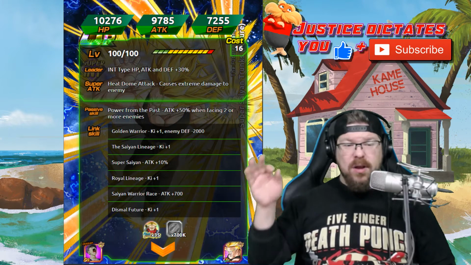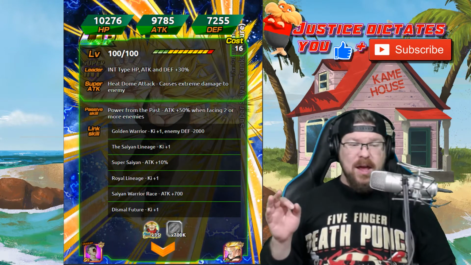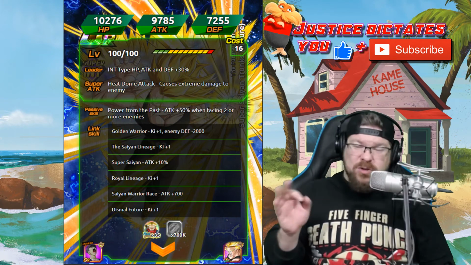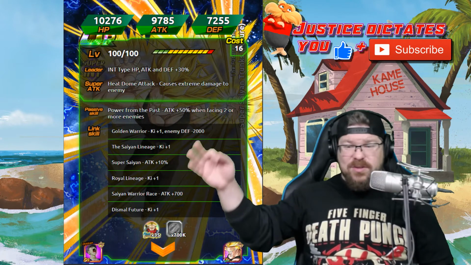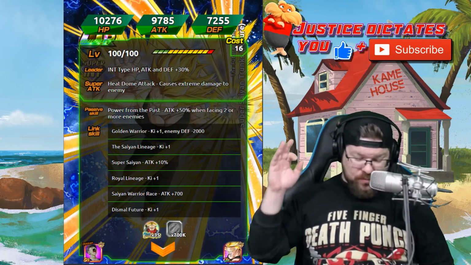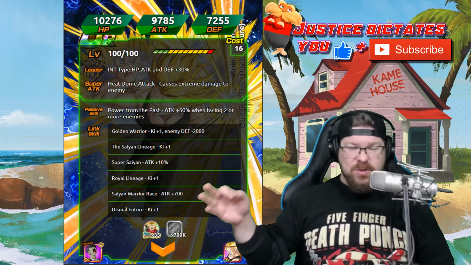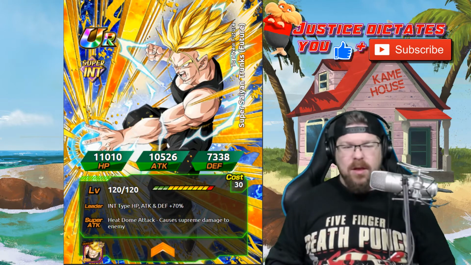I've got him rainbowed. Saiyan lineage, Super Saiyan, and Saiyan Warrior Race. So, Super Saiyan and Saiyan Warrior Race are his only boosts. And I want to say he was hitting okay. There's something off about this. I don't know what to tell you there. But I like him. I use him. He hits pretty decently. Not amazing, but close enough.